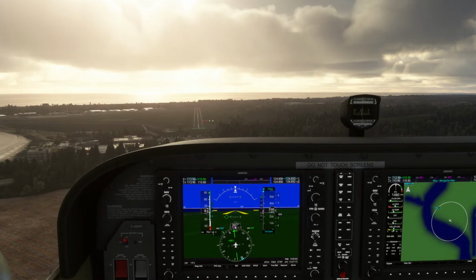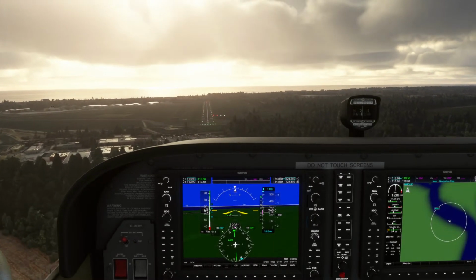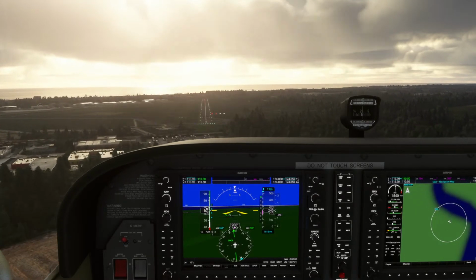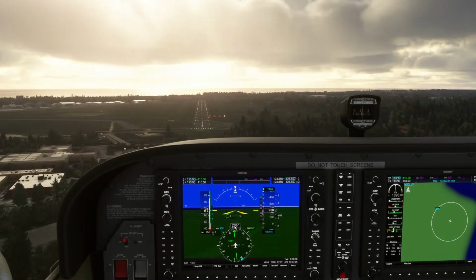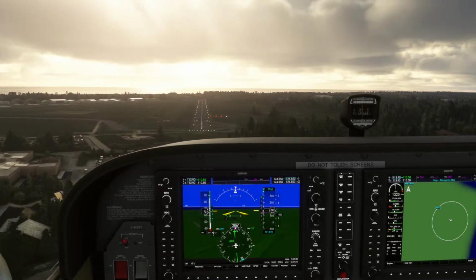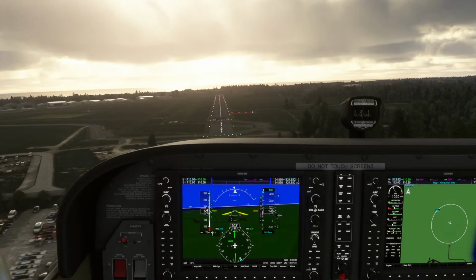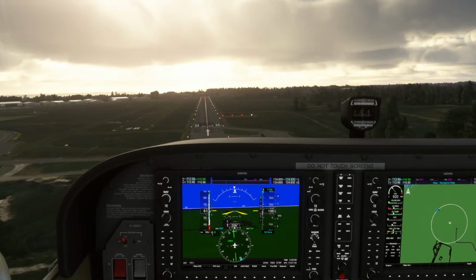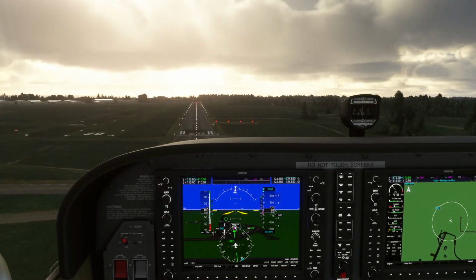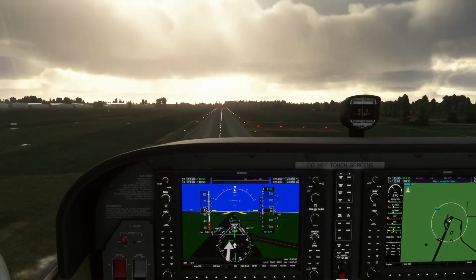Not a great circuit, honestly. I caught it up in the end, but really not that great. 65. So I'm going to pass, as soon as I start passing over the fence. Power to idle. As soon as we hit idle, hopefully we'll be close to 50 feet. Looking at the end of the runway, pitching wings level.